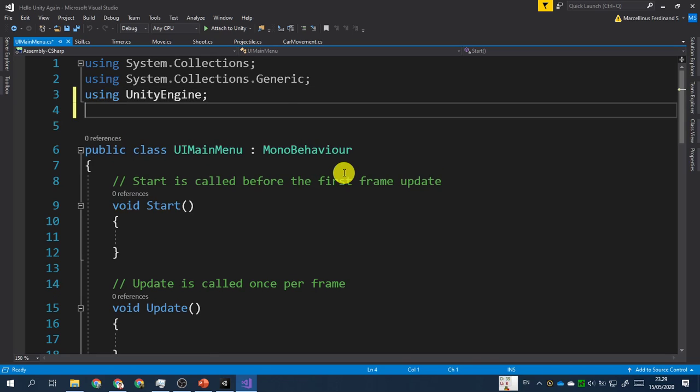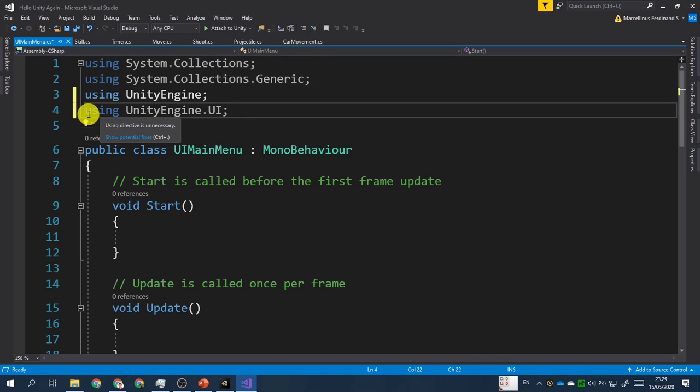In Visual Studio, the first thing I want to do is add using UnityEngine.UI, as we have already done in the previous videos about timer and skills.